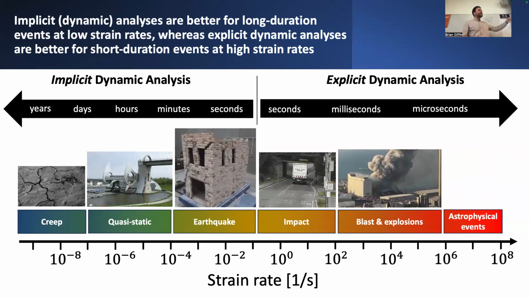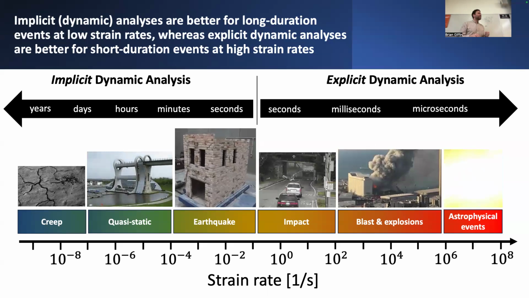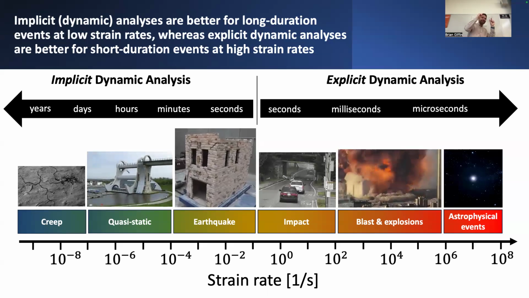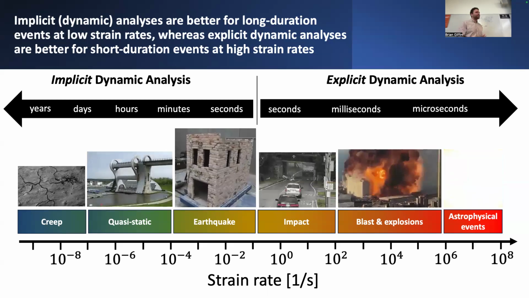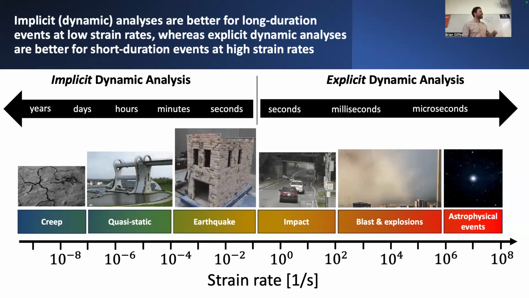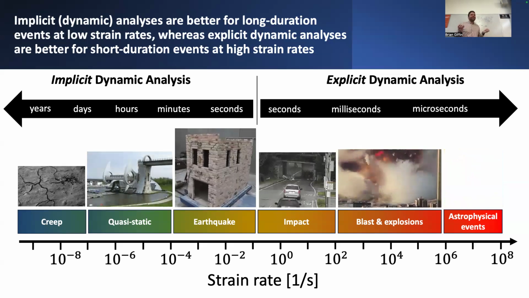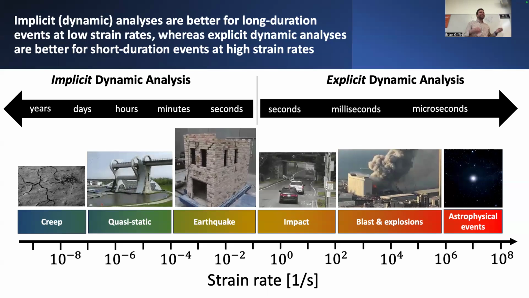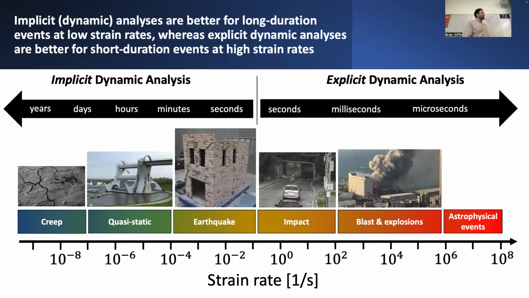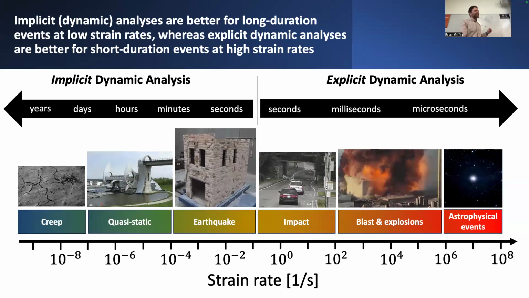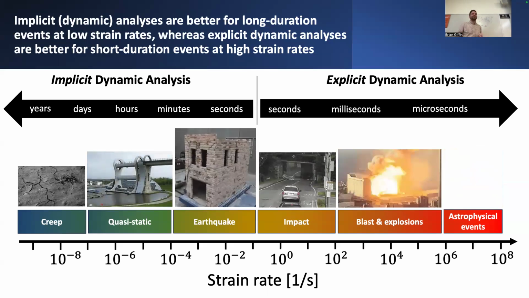You really do care not just about what's happening to the structure as a whole. Usually you care more about what's happening in the very close proximity to this very transient event. And they happen over such short timescales that oftentimes these types of explicit dynamics analyses are only run for at most a couple of milliseconds in some cases, up to at most a second or more. So that's usually the cutoff or the threshold when you should start considering transitioning over to the explicit side.